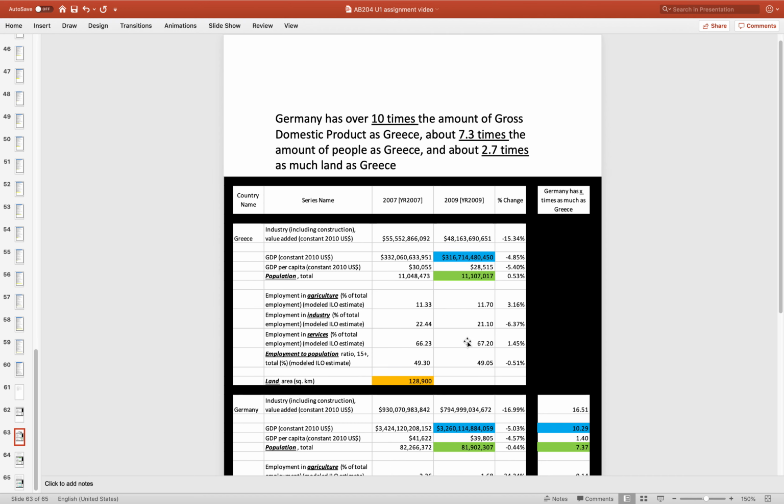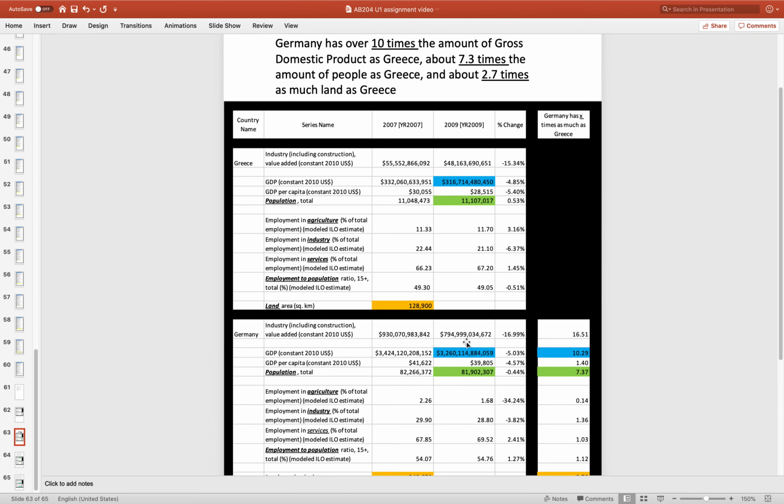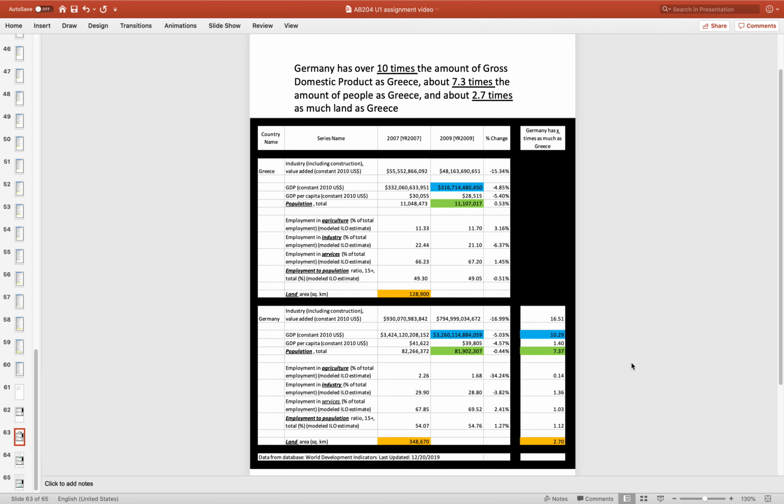Here's one thing that we see. We can see that Germany has over 10 times the gross domestic product. Let me make that a little bit smaller so we can see it. Okay. 10 times the amount of gross domestic product. So we look at the blue column and we see that Greece has 316 billion gross domestic product at the end of 2009.